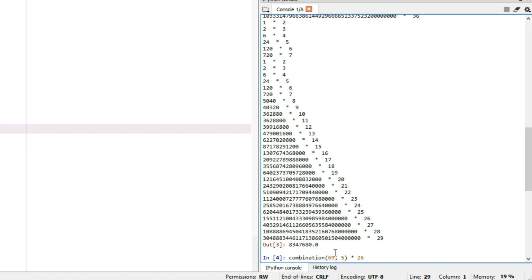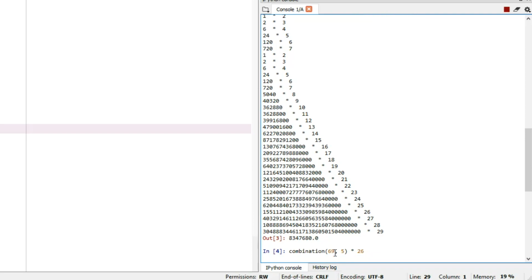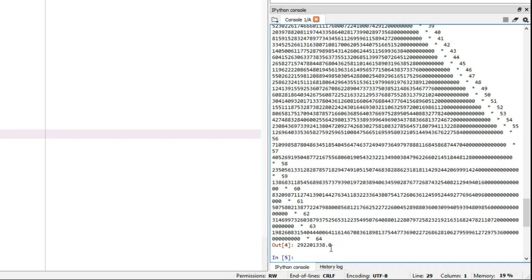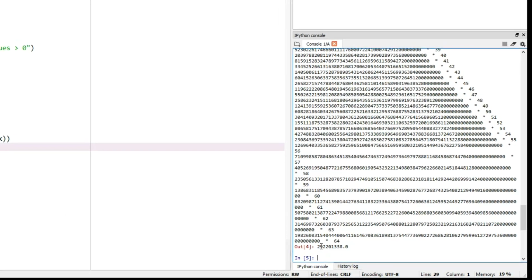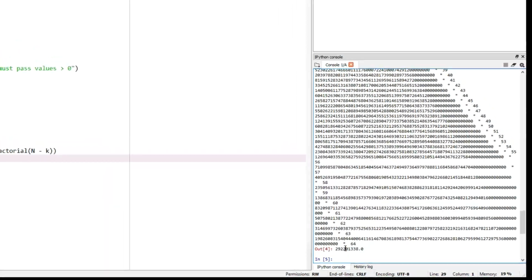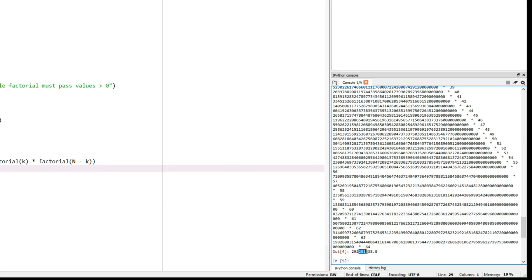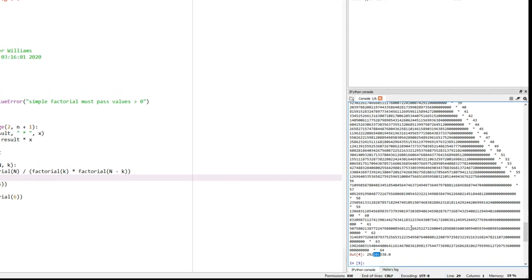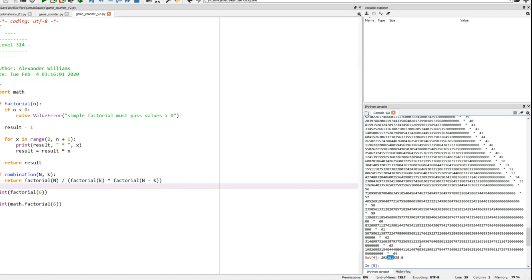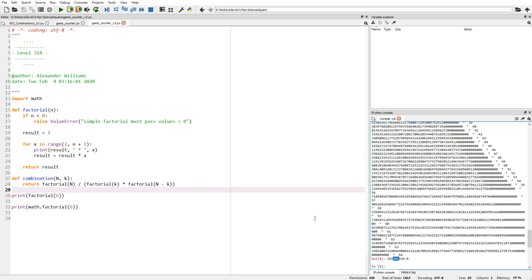I believe there's 26 balls in the last slot, the Powerball number, if you will, and we get a result after a moment, 292,201,338. So 292 million to 1 are the odds of winning the Powerball.